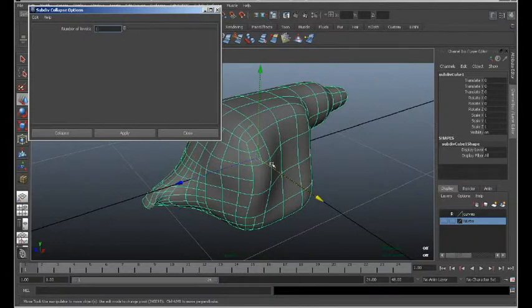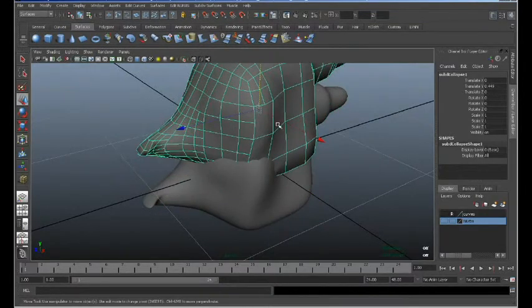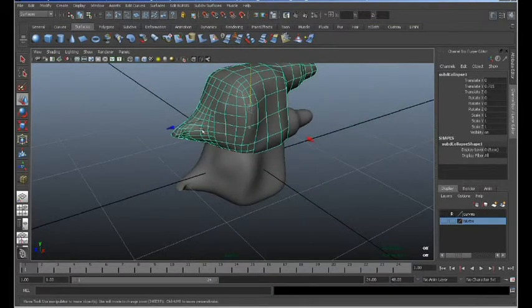So if I want to save that at 1, I can go ahead and collapse that, and it will save those changes at that level.